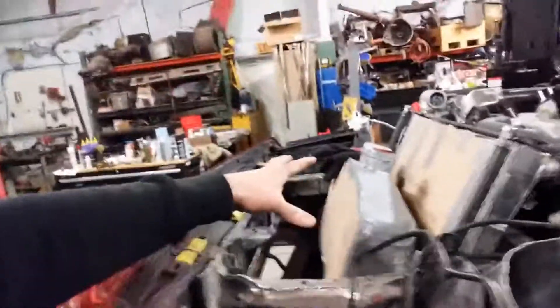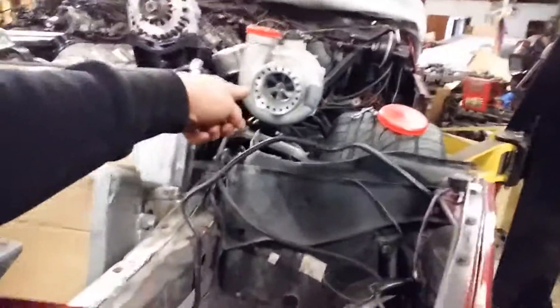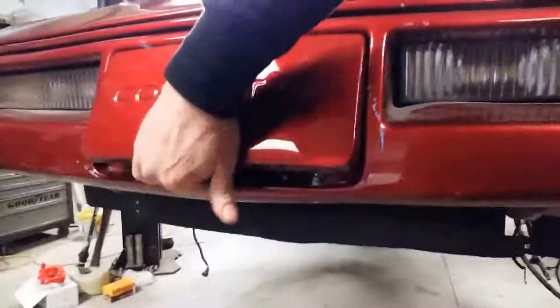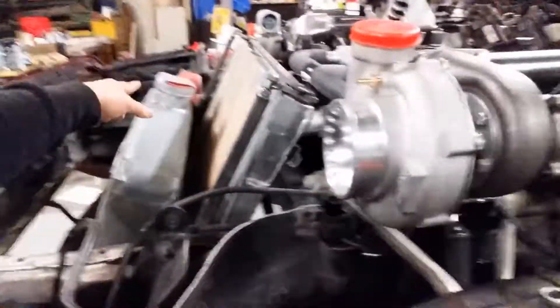The compressor wheel is sitting here turning, and that creates a vacuum — so we've got air literally being sucked in here. It spins around through here and goes out the hole up here. In low boost applications you can just go straight to the engine, but a lot of people want to use this and go to your intercooler, which is basically a giant thick radiator. Mine's covered currently because when you're welding around you don't want to mess your parts up. You want a filtered intake going to that. You can put a boot right directly on it, or bring piping down and around to where it can capture cold air off the bottom of the car. Air comes in here, goes into here, cools off, and then goes out into the engine.